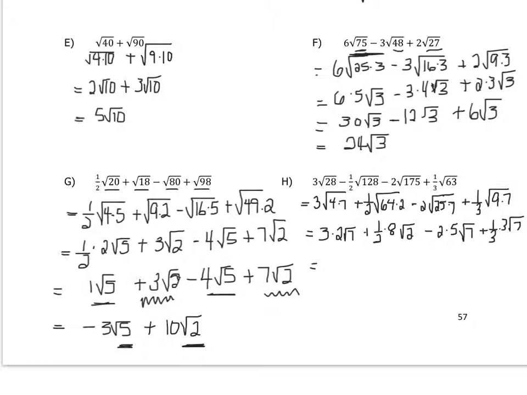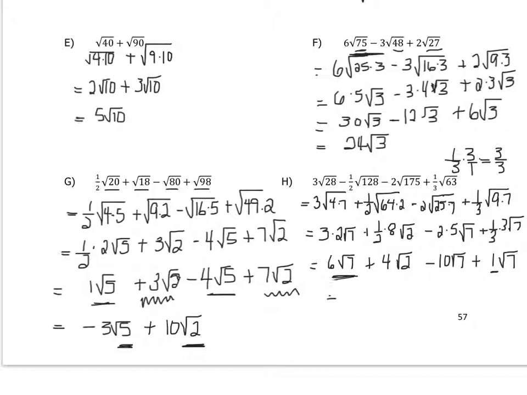So now let's simplify a little bit further before we put the like radicals together. 6 root 7, half of 8 is 4, root 2 minus 10 root 7 plus 1/3 times 3 is 3 over 3, which is 1 root 7. And just in case you're not familiar with that, 3 times a third. 3 is understood to be 3 over 1, so if you multiply those, you get 3 over 3, which is 1. That's how I got that 1 there.